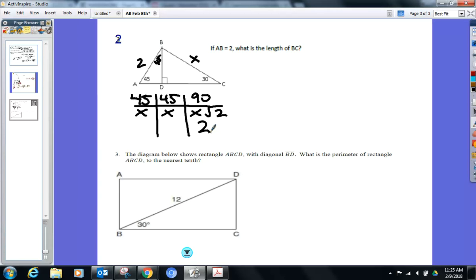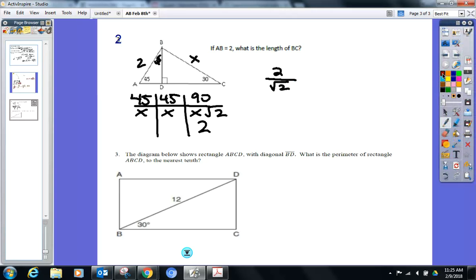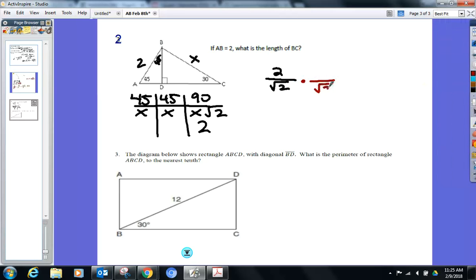Okay, 2. How do I go backwards now? Well, I got here by multiplying by radical 2, so how should I go backwards? Divide by radical 2, and here we go. I know this is only your second one. Let's take it slow. How do I get rid of the radical 2 in the denominator? Multiply denominator and numerator by radical 2.